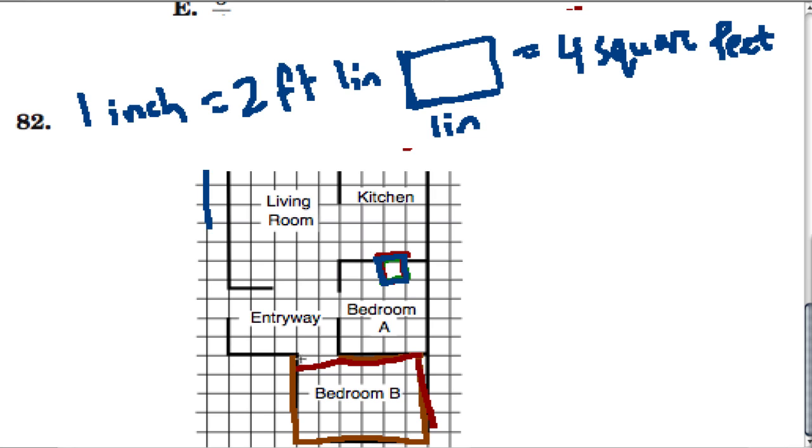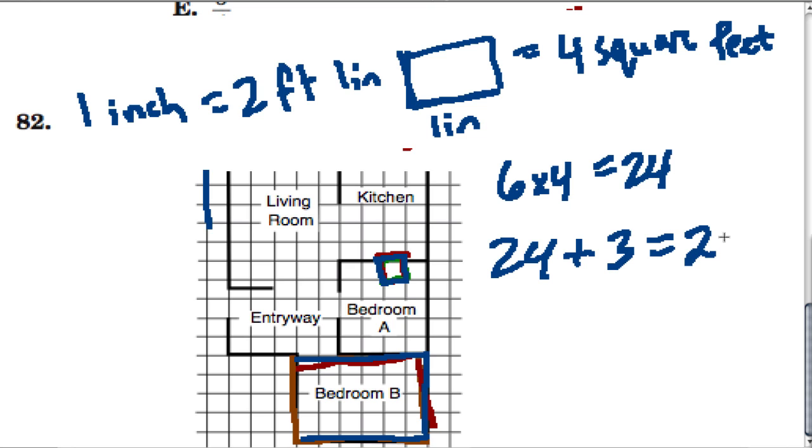So this bedroom is six inches this way and four full inches that way. So it's six by four, which equals 24 of these squares. And there are these squares down here kind of cut off halfway. So this is a multiple choice problem. Let's just estimate as if they were cut in half. There are six half squares, so that is 24 plus three more full squares, gives us 27 squares in all. And each square represents four square feet. So that's 27 times four, or 108 square feet.